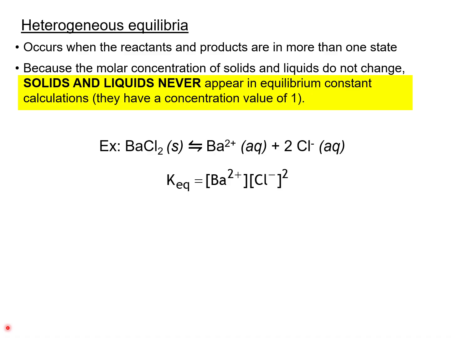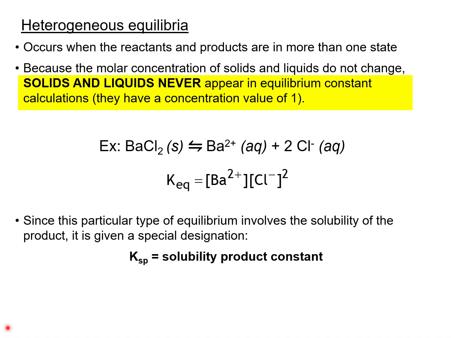Because this refers to a very specific situation where you have a solid in equilibrium with its ions in solution, it gets a special designation shown as a subscript. Capital K always means equilibrium constant, products over reactants. And then we use different subscripts to say if it's a special case. In this case, it's a solid in equilibrium with its ions. It'd be the solubility product constant. So rather than writing K_eq, which is a little redundant, we would replace that with K_sp. And that would tell whoever's looking at it what the original reactant was.